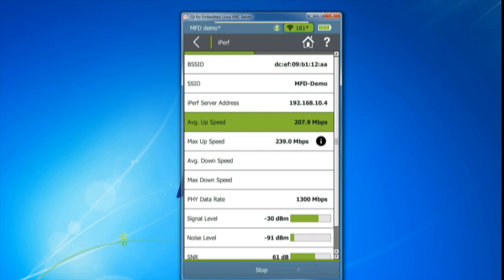A couple things to point out here. There was a question earlier about performance and to what extent we are limited. Yes, the AirCheck is not the beefiest of things, and right now it's also trying to run the VNC connection. So there is a certain amount of limitation that the AirCheck hardware itself is going to bring to bear. I'm certainly not going to claim that if you have an 80 megahertz channel and you associate your AirCheck to it, it's going to saturate that. It's not. But like here, it can get pretty good. Up speed around 200 megabits, that's nothing to sneeze at.